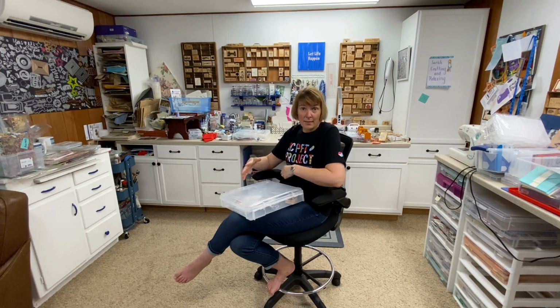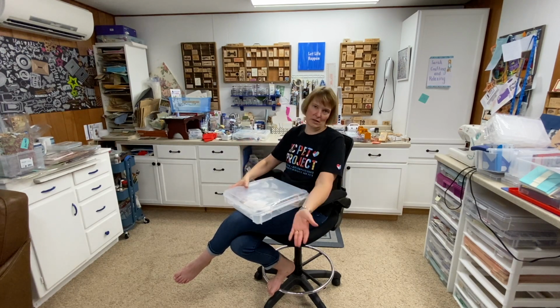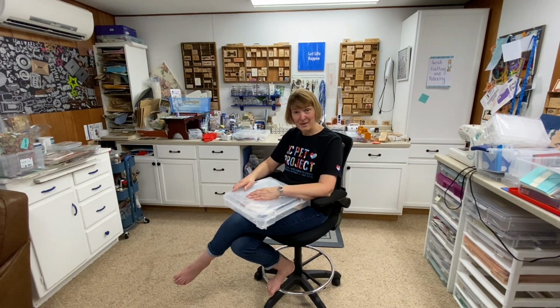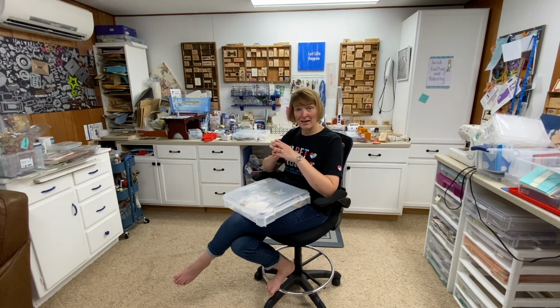And I found a container in here that I wanted to give to Andrea. Again, perfectly nice container, lid opens and closes, great. I probably would use it for taking on trips, but I don't have any others like it, and I like sizes of things. Then I know time after time, oh, this is great for ephemera, or this is great for keeping dies in. I have a million of those 4x6 like photo boxes, and some I used for scraps, patterned, solid. You saw me put dies in one.